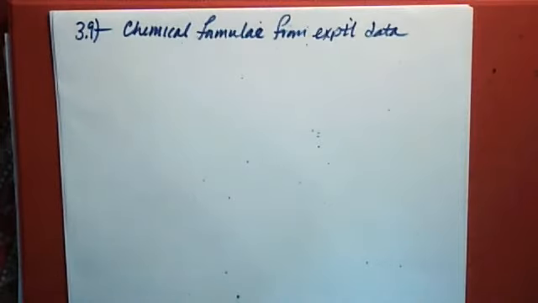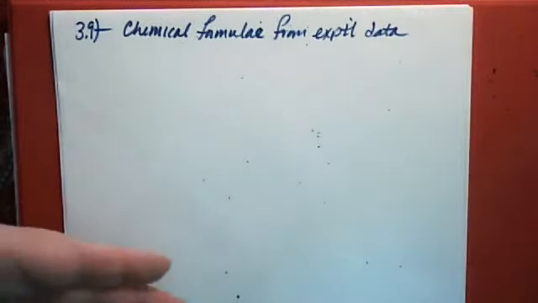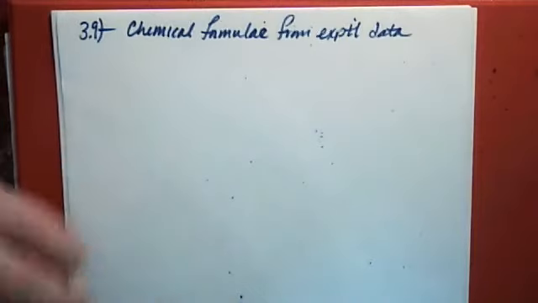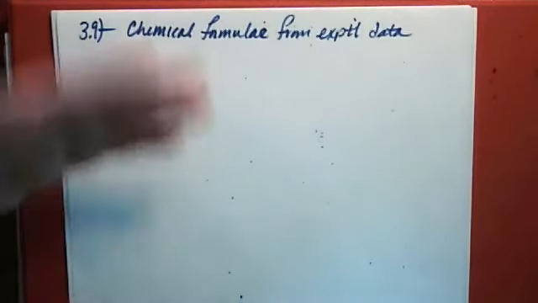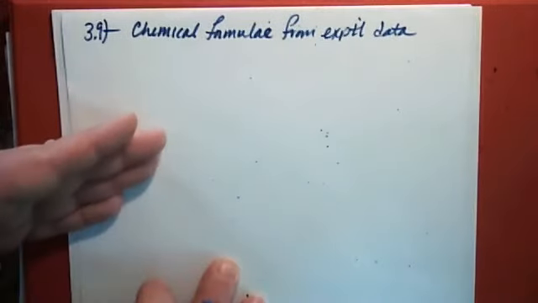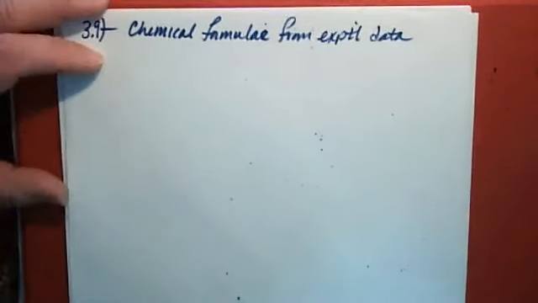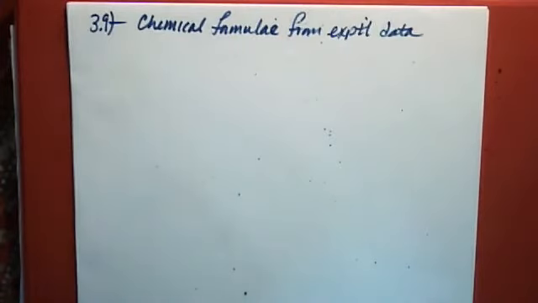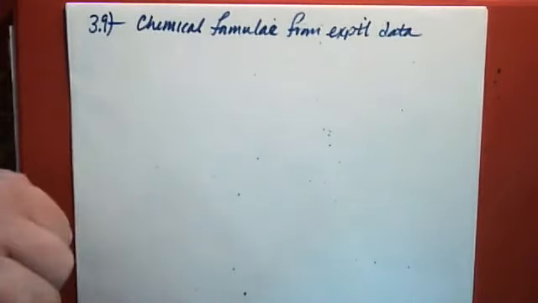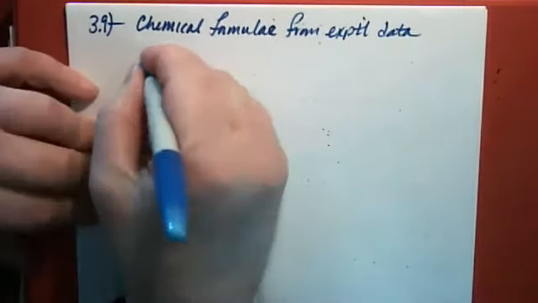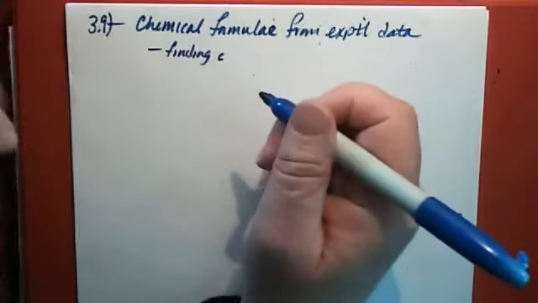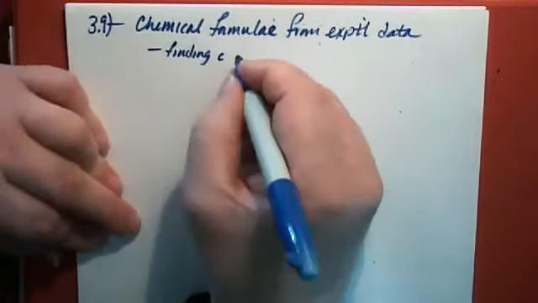You'll often do various chemical tests on it, and one test will tell you how much carbon you've got in the compound, and another test will tell you how much hydrogen you have in the compound, and so on and so forth. And you can put that information together to find out what the chemical formula is, because you know that those amounts of those elements all come from the same sample. So you can compare them to each other and find out what the chemical formula is. So this is things like finding the chemical formula from percent composition data.